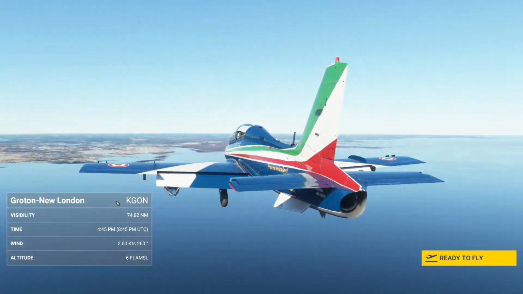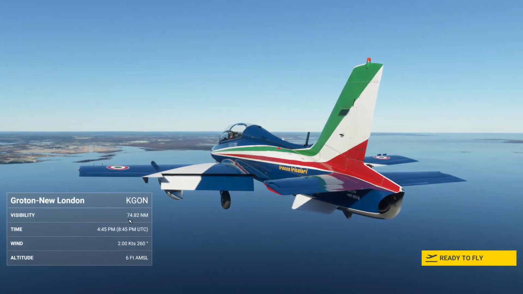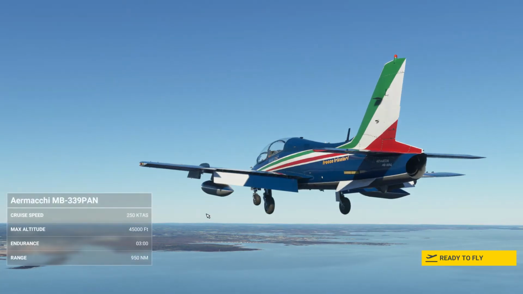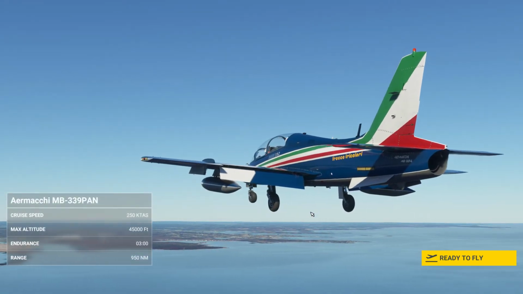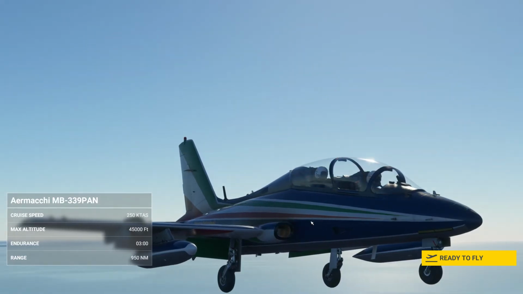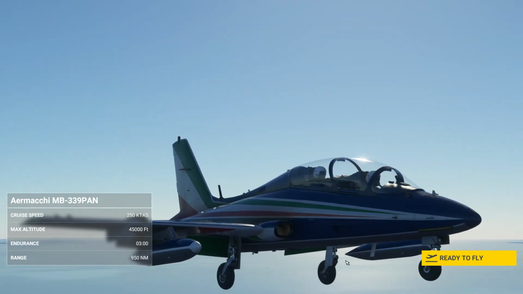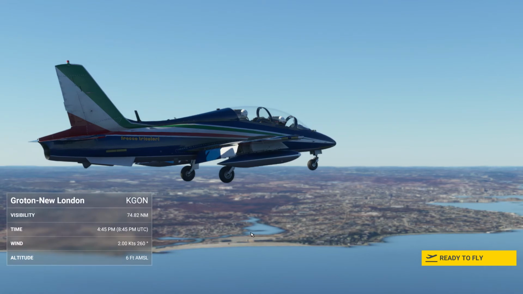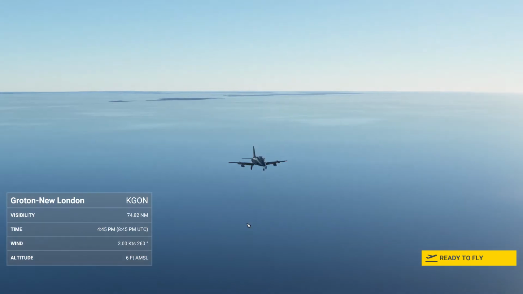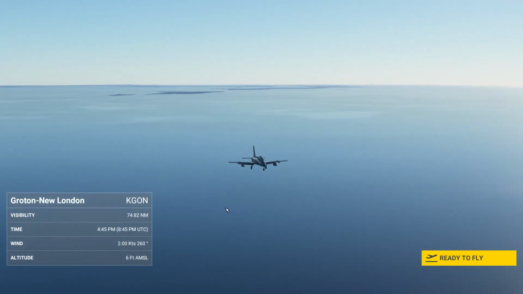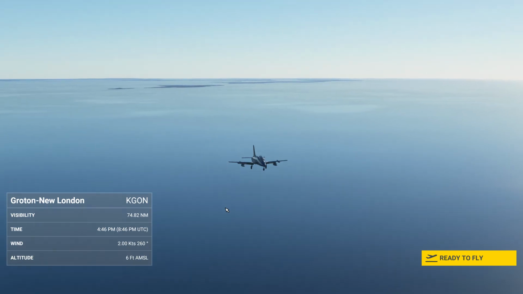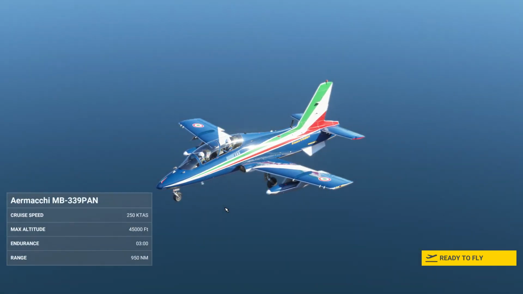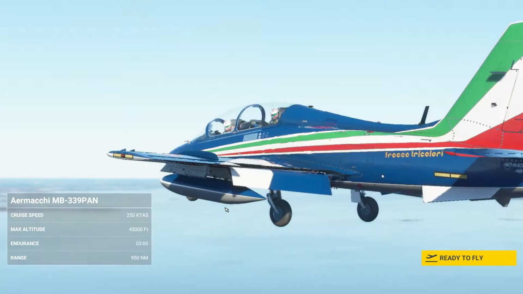Okay, so we're at New London, so you can see I'm lined up on runway 5. Flaps are down, gear is down, so they've already got you in landing configuration. But you're going to find that your throttle is not really set properly. Mine is to the stops. I could move it part way up. That might help, so I don't lose altitude right at the beginning.